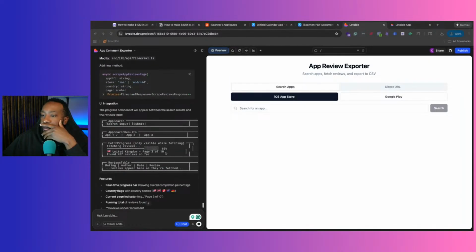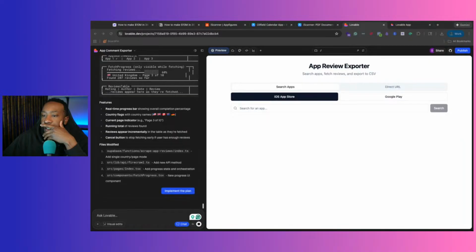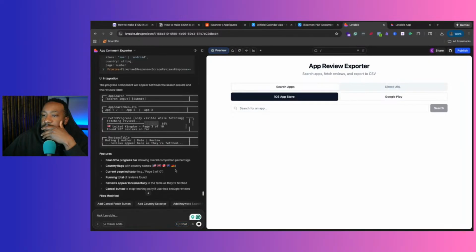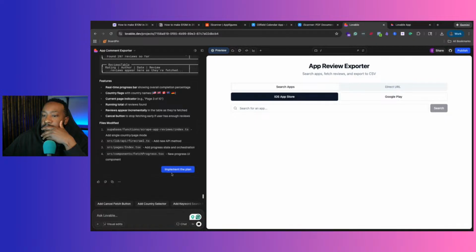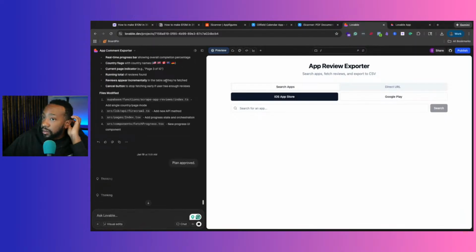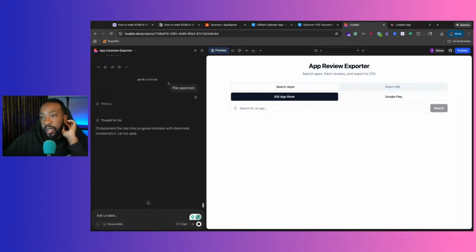Okay, so we're adding a little bit of loading here. I like it. Implement this. Okay, cool.